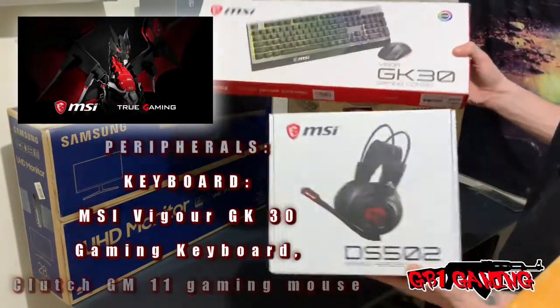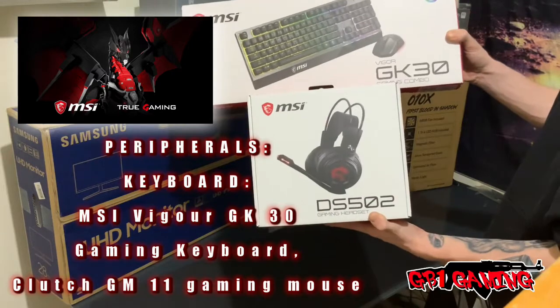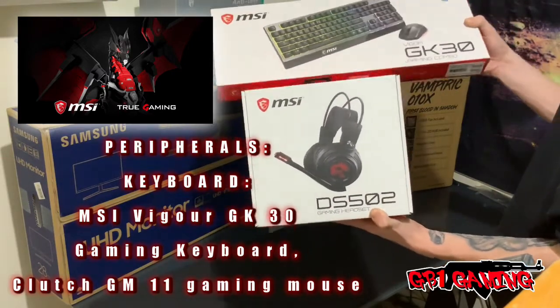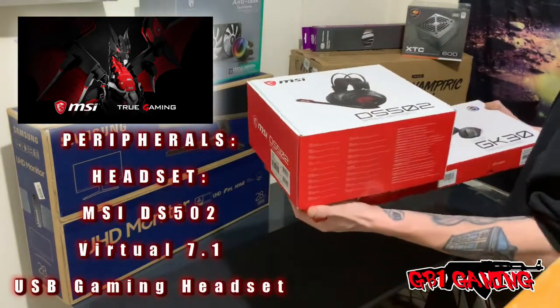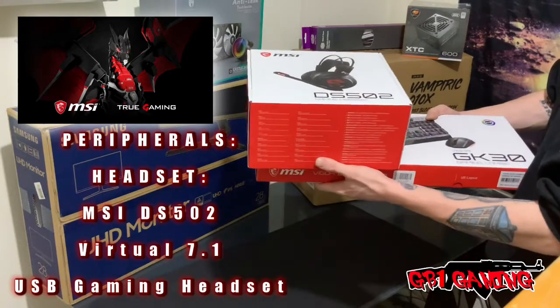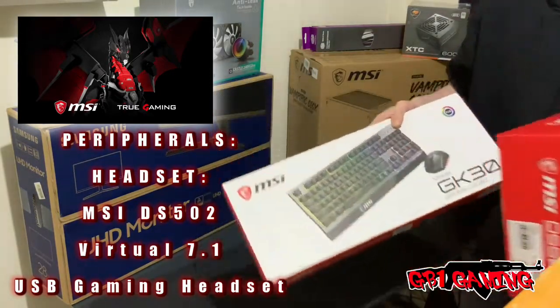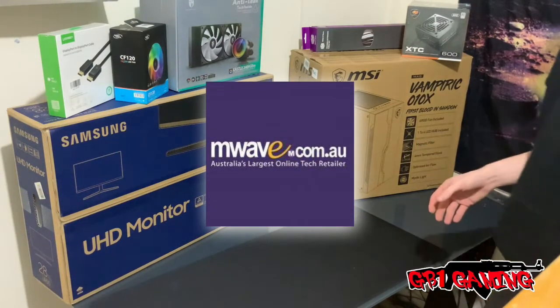We got an amazing deal from our local distributor Enwave. They're selling this GK30 keyboard and this DS502 headset by MSI. Usually this package would come out at 220 Australian dollars, but today we were able to pick these up for 129. It was an amazing special. So thank you Enwave for that.